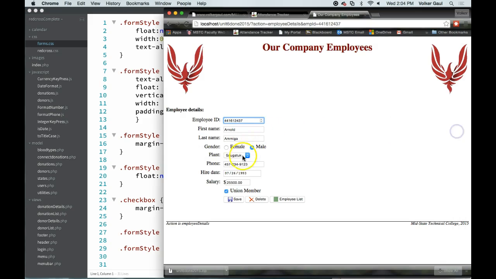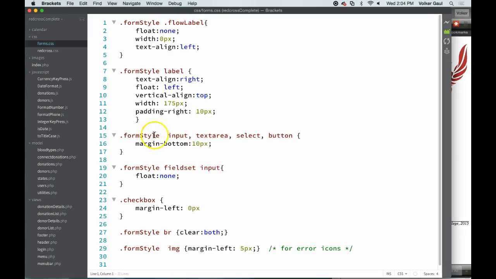One of the things I don't like on this page is all these fields have different font sizes than the labels or different fonts. I hope you're not running into that. I'm guessing you're not running into that in the systems class because you're using Bootstrap. But here it's causing me a little grief, and it turned out the solution was fairly straightforward.